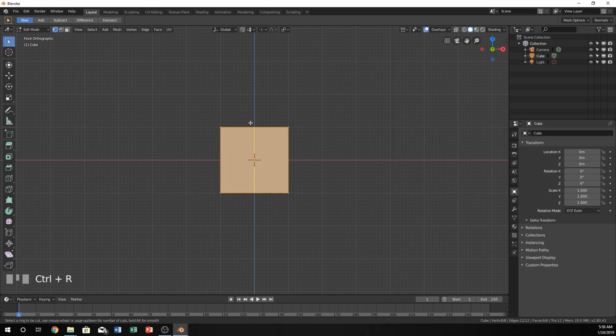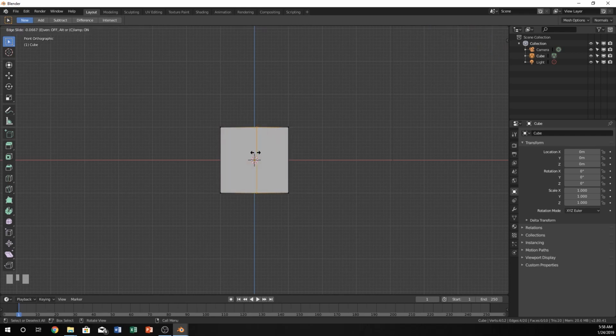This is probably new to you. This is what we call a loop cut. Loop cuts are used all the time and they're very useful. So Control R is a common shortcut key that you're going to want to memorize. And then position your mouse on the top or bottom edges and you'll see that it will make a yellow line appear right here. If you position on this side, it will make it appear this way.